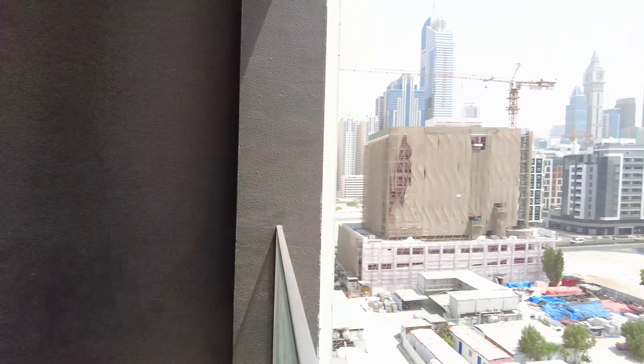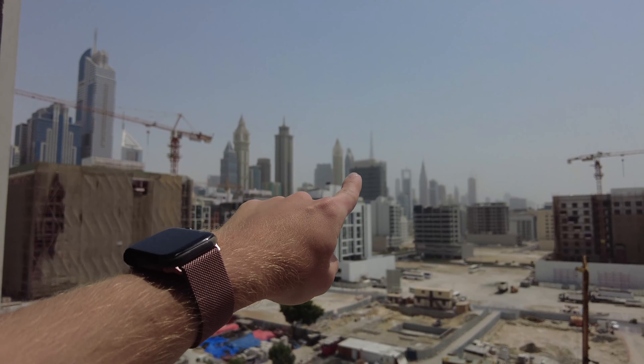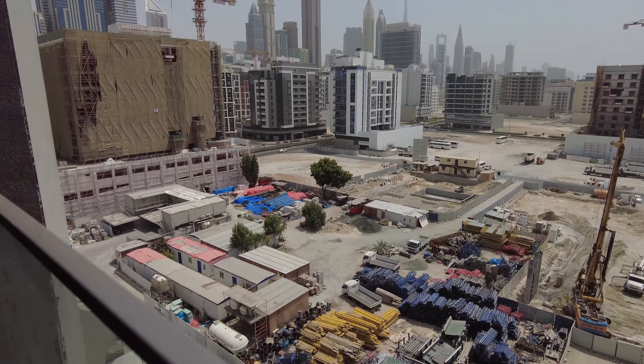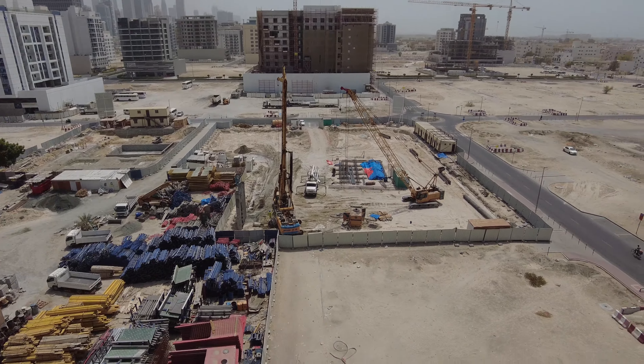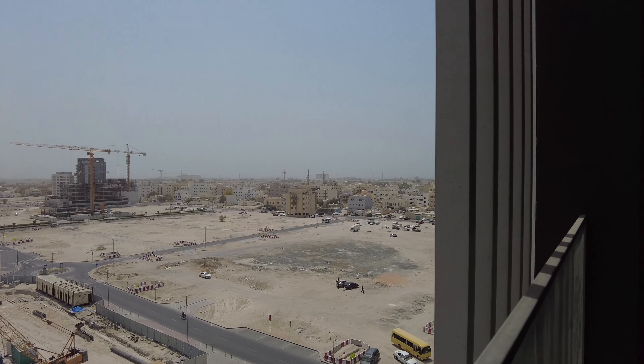Now we enter the sauna — stepping outside onto the balcony. It's really, really hot, guys, you can't even imagine. Oh my god, look at this view! I have the entire downtown view — you can see Burj Khalifa right there and Javorah Tower. There are some constructions nearby, I hope they stop at night. It looks mostly like a local residential area. I'm really burning already after less than one minute outside — let's come back inside.